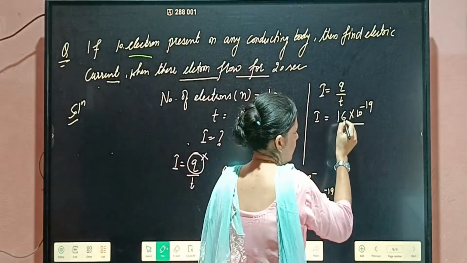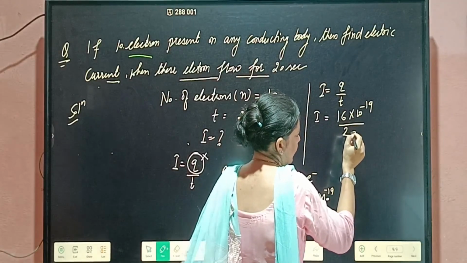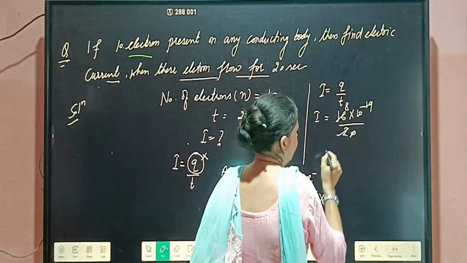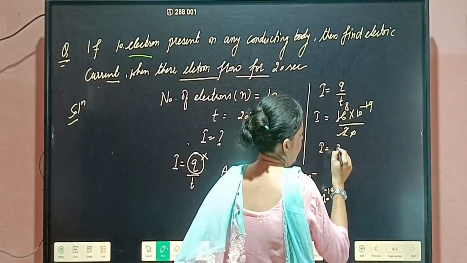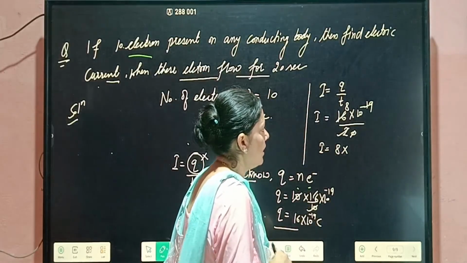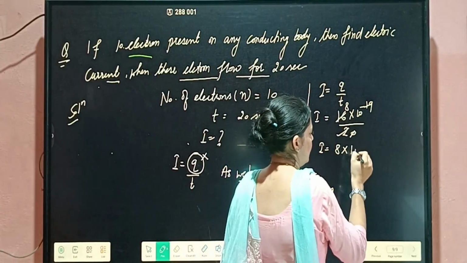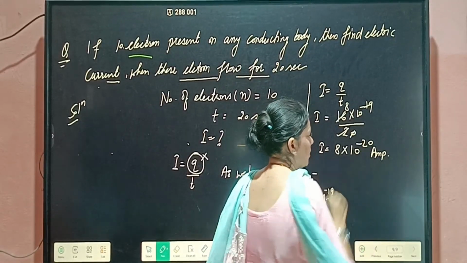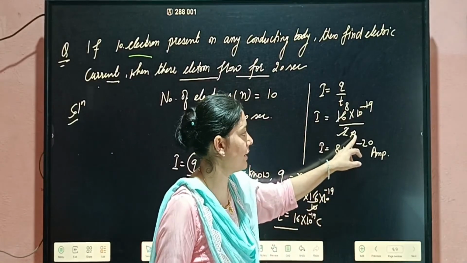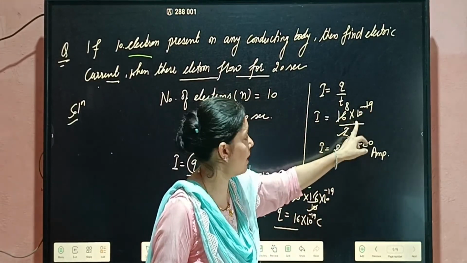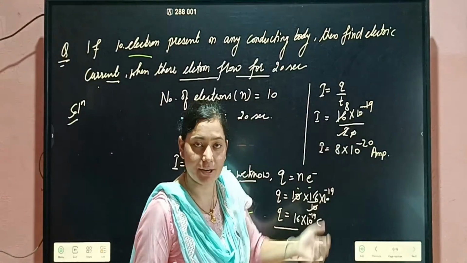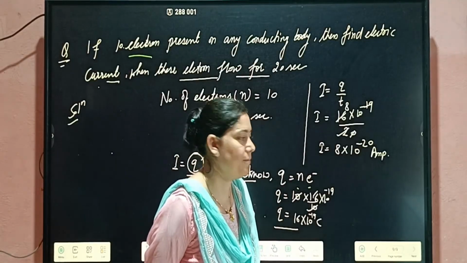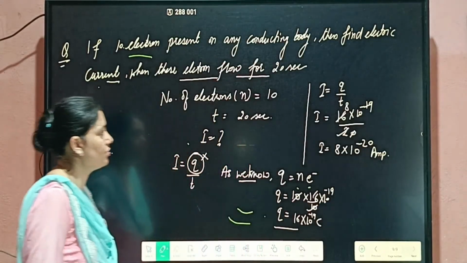Okay, so when you will solve this one, here we can write 10 to 10 they cancel, then here left 8, here 8 into 10 raised to power, it will be equal to 10 raised to power minus 20 only. Clear, because here 2 into 10 we can write here minus 19, तो यहाँ पे क्या हो जाएगी, पावर माइनस में चली जाएगी, एक और ऐड हो जाएगी, तो हमारे पास क्या बचेगा 8 into 10 raised to power minus 20 ampere. Okay, I hope you understood beta this question.